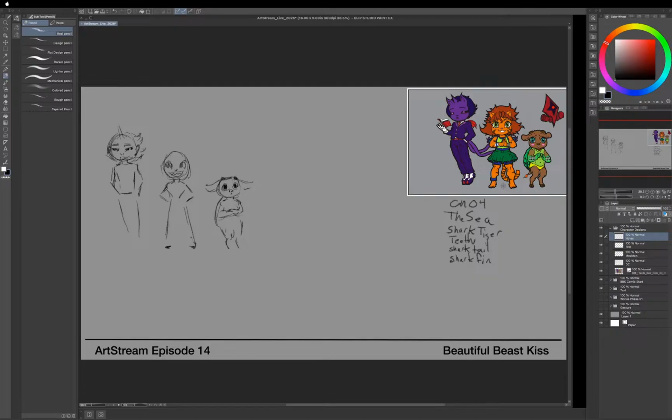So maybe the hair will be closer on the sides. But we want some kind of, so maybe it's like a dorsal fin or something, where in water it's kind of free form and flowing. Something like that. Maybe.